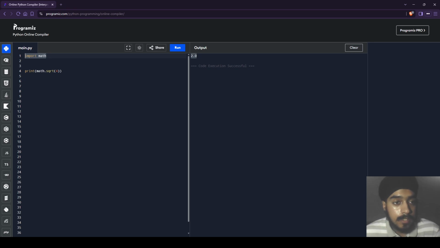I have not written any code for square root, but using the math module I can perform mathematical calculations easily without doing any coding. And I can also perform factorial by just using math dot factorial of 4, which is 24, which is correct. Now let's also get the value of pi, which is 3.14. If I write math.pi here, as you can see, 3.141.